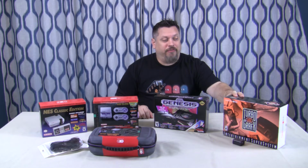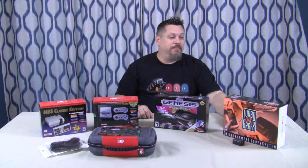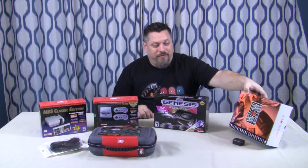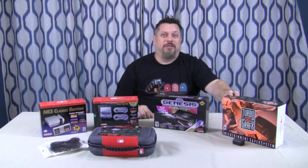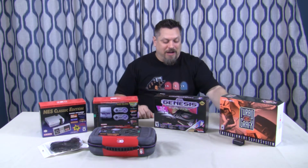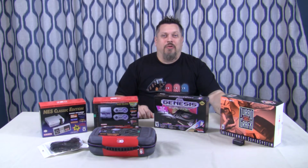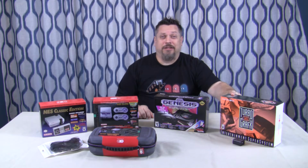I saw a post on Facebook that showed a picture of the Turbografx-16 Mini. At first I thought it was just a picture of the original box, because this looks very, very similar. For those of you that remember this console, it looks similar, look at it. So I started reading the post, or maybe I didn't even get through it. I immediately went to Amazon, looked for it, found it. It was in stock, shipped Prime, so the order was placed.